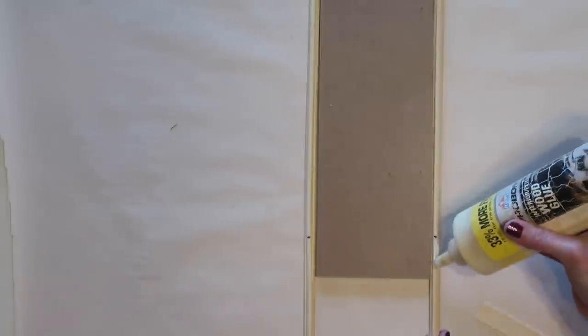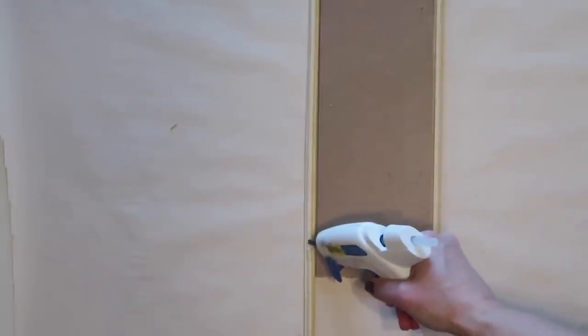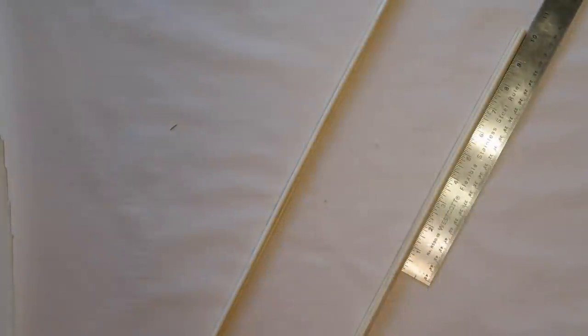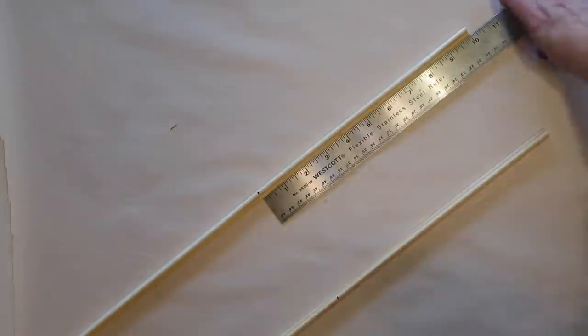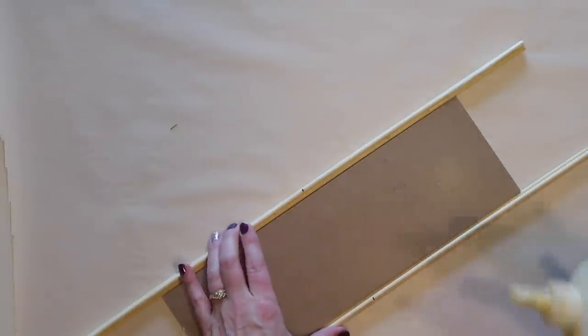I'm putting a little dab of wood glue, then a little bit of hot glue, and placing the craft stick right along where I made my marks, making sure it's even and looks square. Then I mark where I want to place my second shelf, measuring 10 inches down from the opposite end, and mark each leg at 10 inches. Again, I place the shelf as a spacer, add wood glue and hot glue, and place another craft stick.